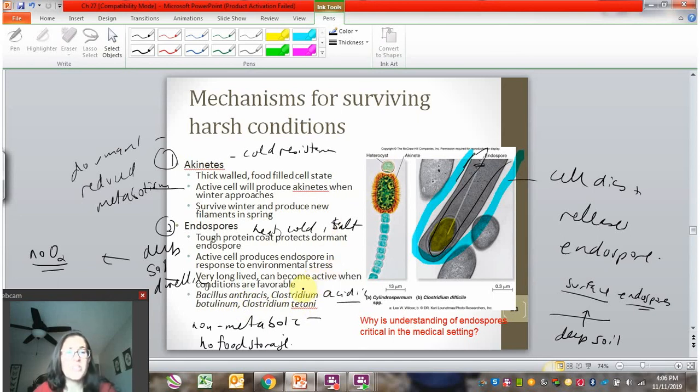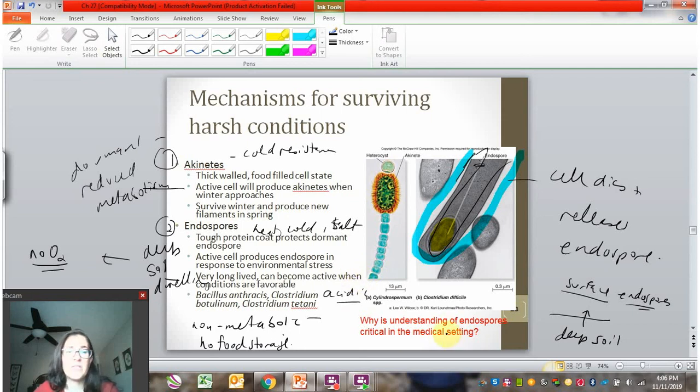So it's actually not very common in canned food, is what I want to tell you. I've told you the scary thing that it can be in canned food, but the cases of botulism poisoning from canned food are extremely, extremely rare. You really don't see very many of those.